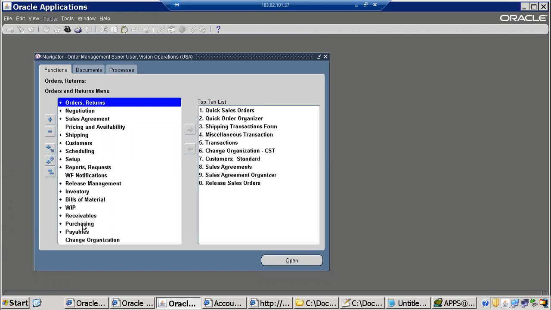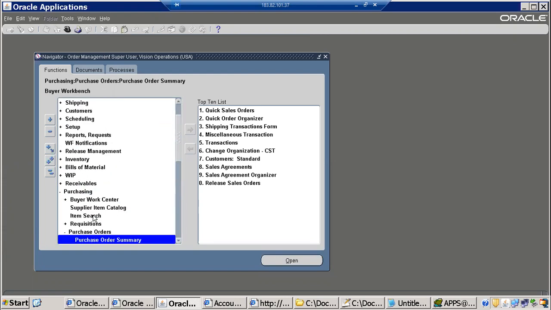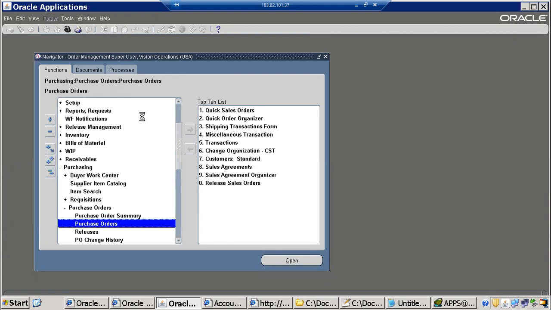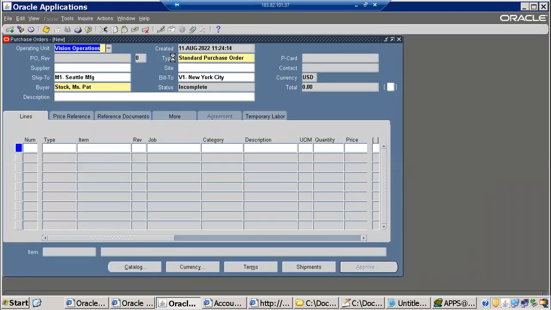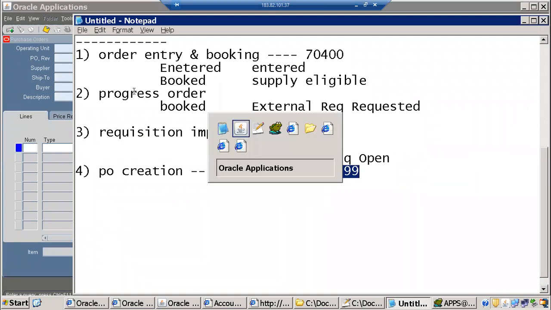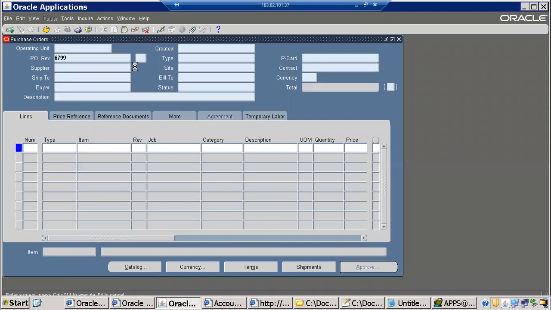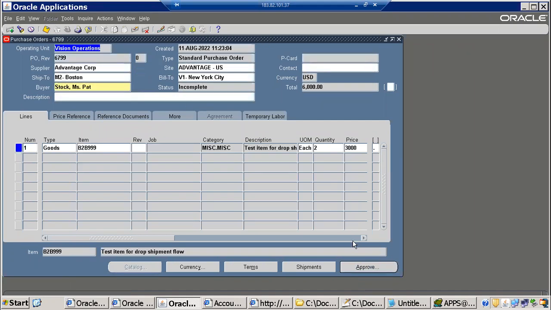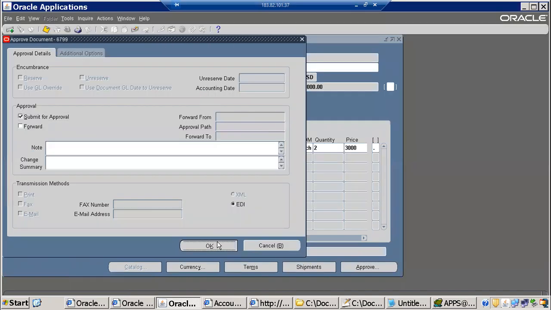Go to purchase order now. Here only I am going. Purchase orders, purchase orders. Click on F11. This is the PO number. You have to practice like this only, front end as well as back end. Sometimes you are touching continuously front end and leaving back end, and sometimes you are touching only back end, like yesterday. You did not identify even items are missing in the sales order line level. You have to touch both.